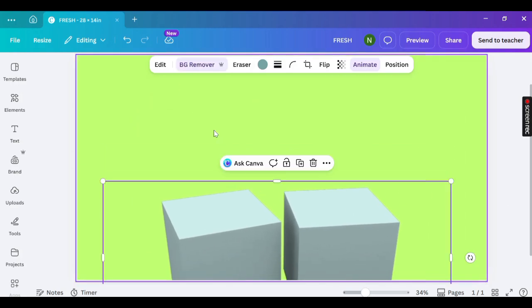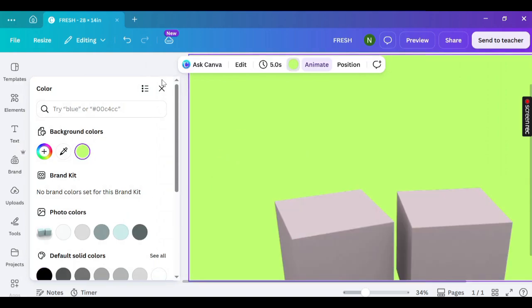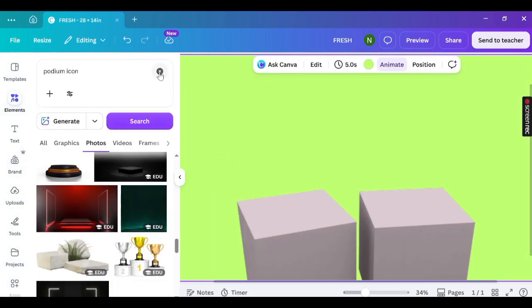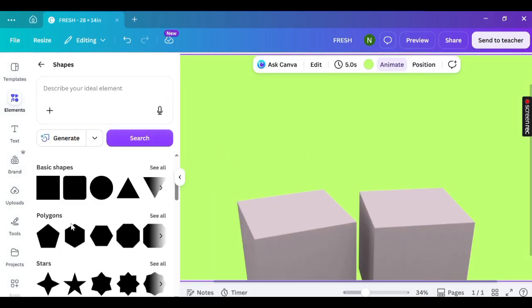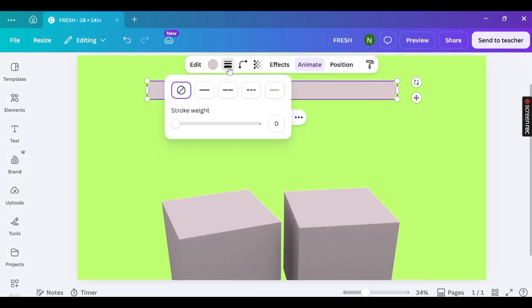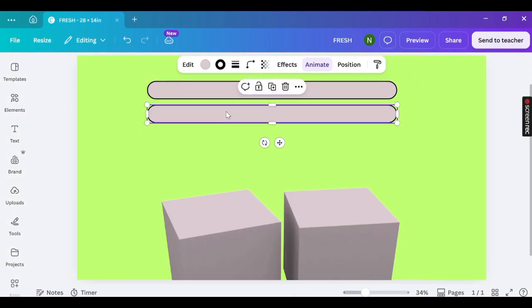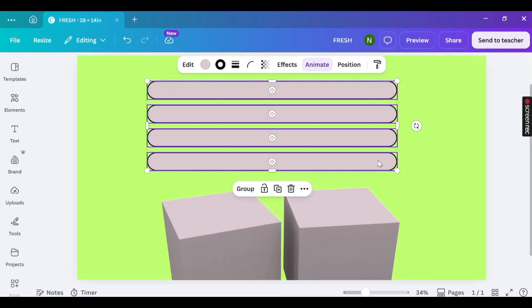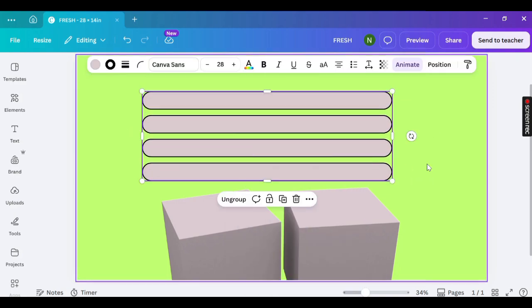Start with a soft gray background and apply a subtle gradient for depth. Insert 5 rectangular frames and arrange them in a smooth sequence across the canvas. Upload your images and place them into each frame, adjusting crops carefully so the narrative develops naturally.